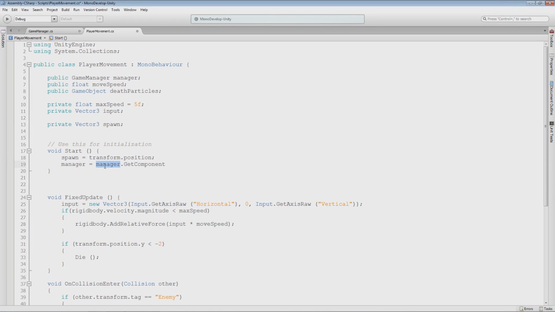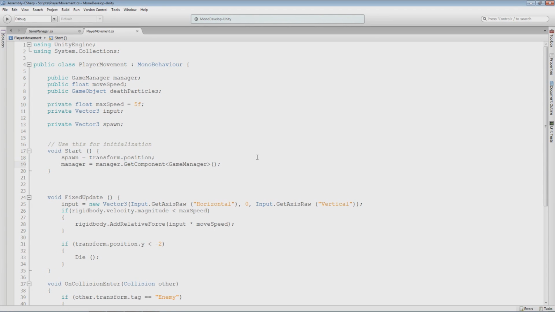So we're saying it's on the manager. The component I know is directly on the manager object. Then I'm going to go down from that, grab the component. Inside of these brackets, I'm going to set the component type that I'm looking for. The component type that I'm looking for is, again, game manager. And then do your little parentheses just like that, as that would be a method.